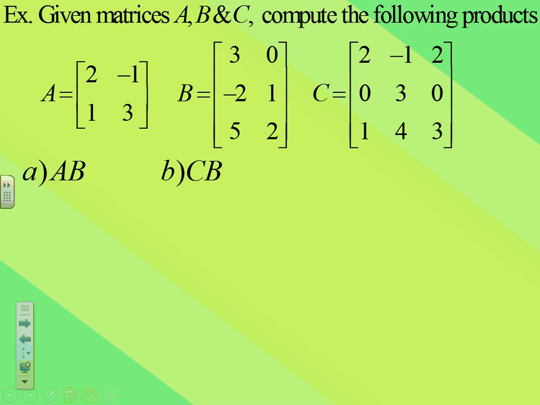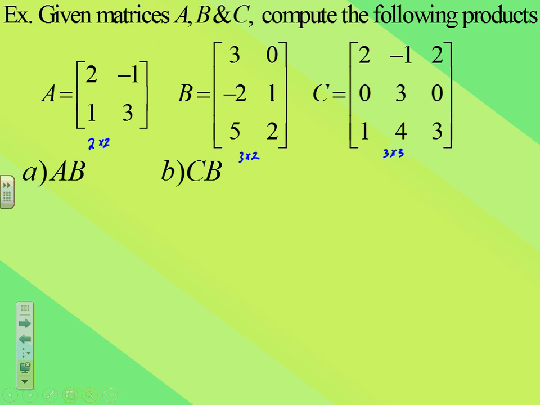So looking here, we have 3 matrices, A, B, and C. The very first thing I like to do whenever I'm looking at these, because the size of the matrix tells me whether I can add things together and multiply things together, is ask: what are the sizes of the matrices? Matrix A is a 2 by 2 matrix because it has 2 rows and 2 columns. Matrix B is a 3 by 2 matrix because it has 3 rows and 2 columns. And matrix C is a 3 by 3 matrix, obviously because it has 3 rows and 3 columns. Now we're going to look at the same 3 matrices for a variety of problems. What we see here are just the first 2.